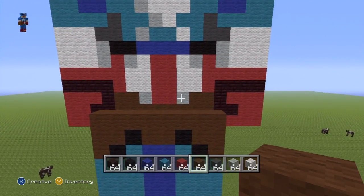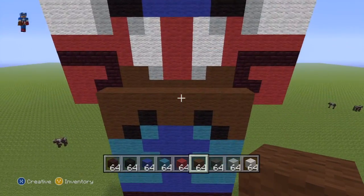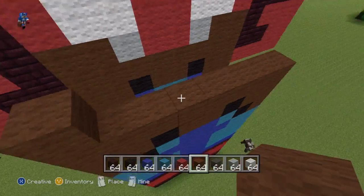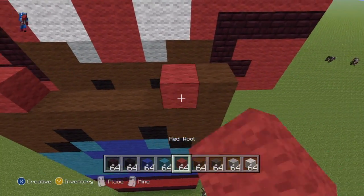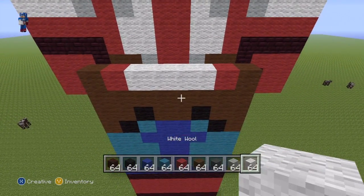And here is where things start to get a little tricky. Now we're going to be building the shield into the back. So here's what you want to do. You want to do a single brown on the ends of the next row, a single red coming towards the center from the brown, and then white wool everywhere else.